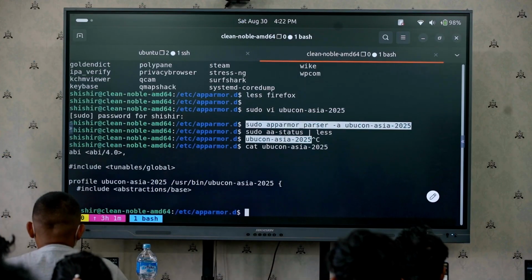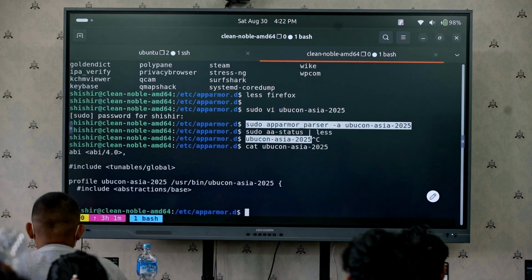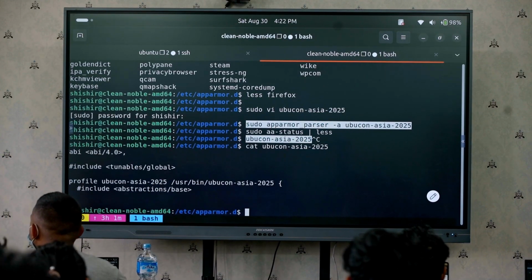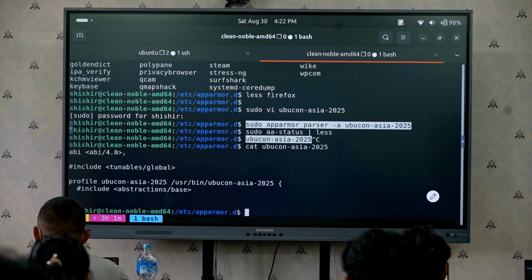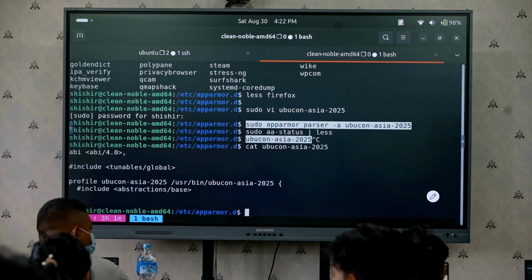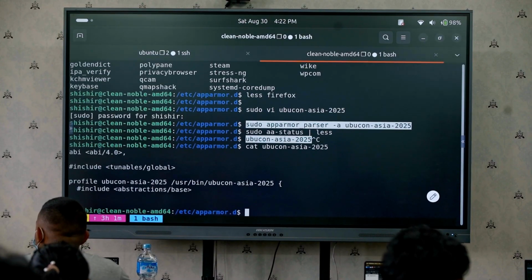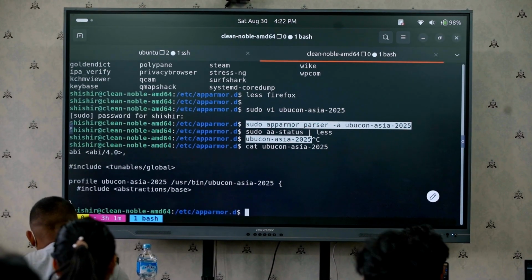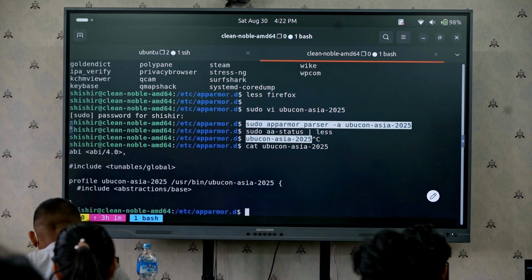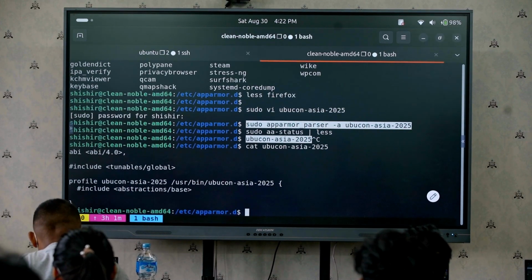If you get to this point and try to run the server again, it shouldn't run, because we have implemented the AppArmor profile and it is by default in enforce mode. So your server shouldn't run and it should basically crash, saying that it does not have some kind of permission, which we'll look into.